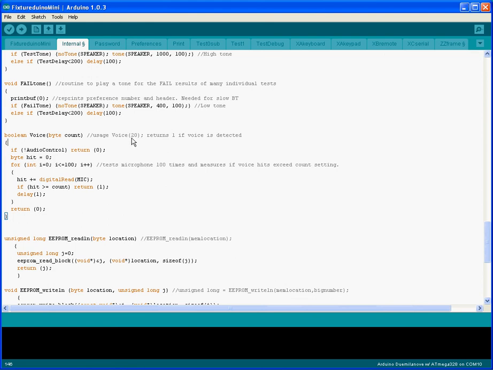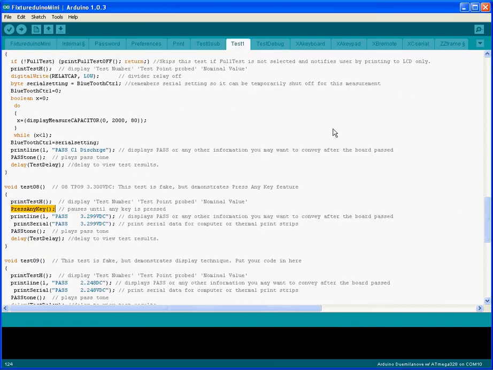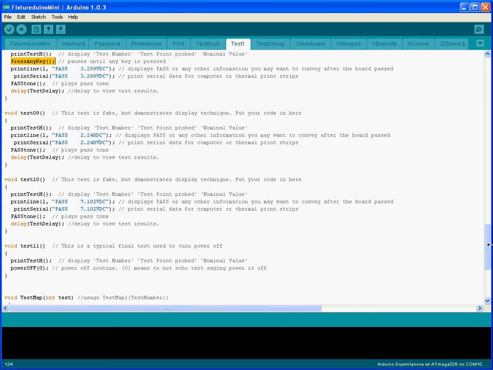If you want it to be less sensitive, you would increase this value, say to 20, and then you'd have to say test instead of just test. And if you decreased it to 1, it'd probably trigger on a pin drop. Decrease it to 5, it'd probably trigger on the snap of a finger or something. But 10 is a good setting. If you have a lot of background noise, turn it up to 20 and it'll work better for you.